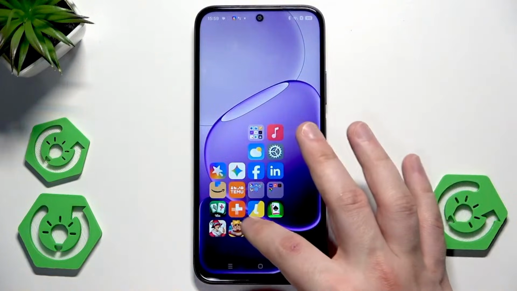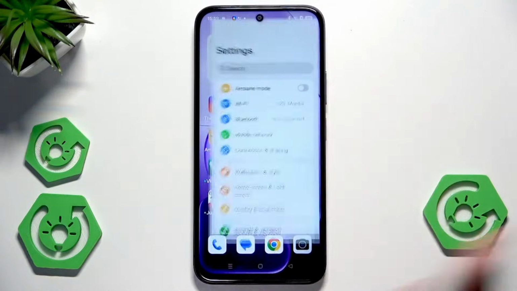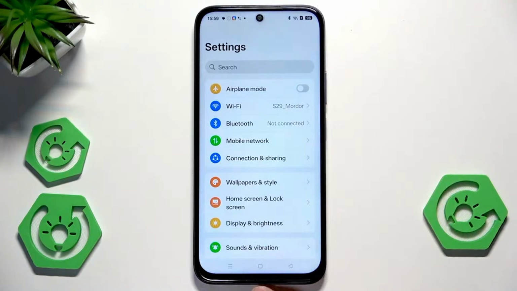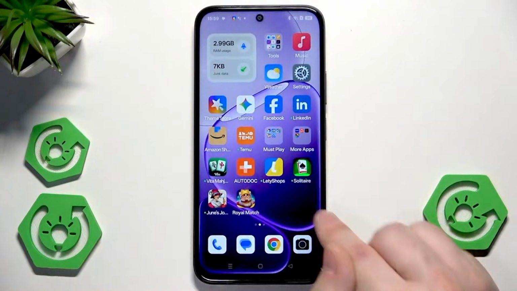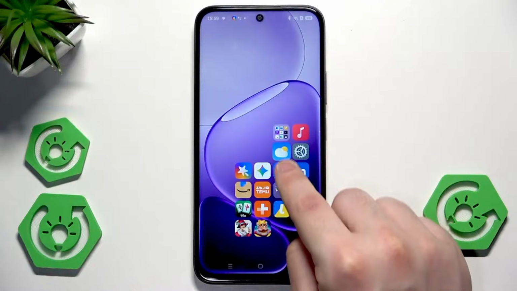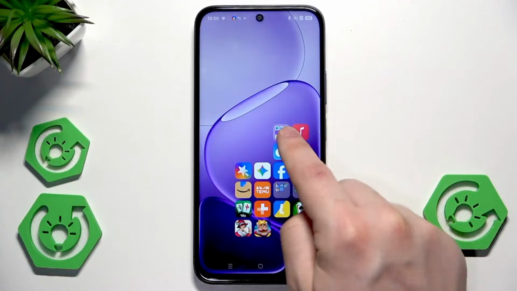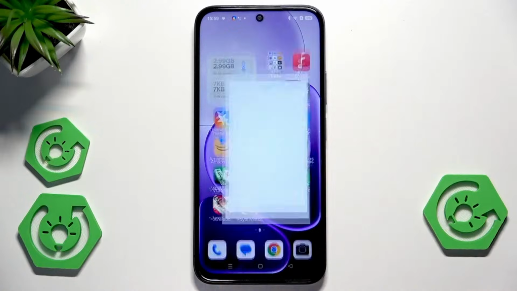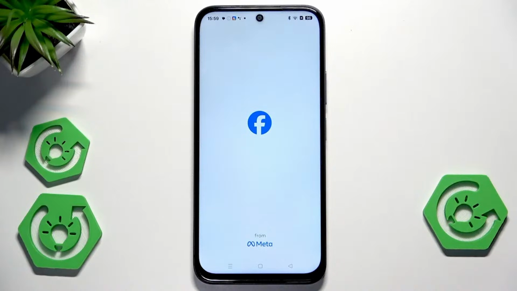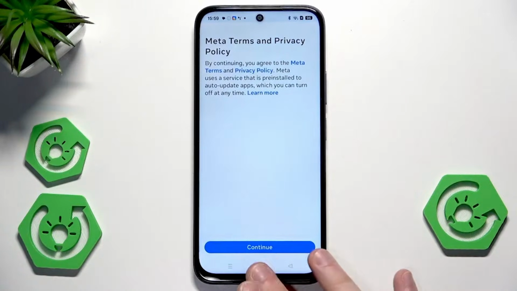Let's say that I will pick maybe the settings. I'll release my finger and they open up. Simply from the edge, slide to the app side and you can pick the app in that way. Let's say that this time I'll pick maybe Facebook and it also opens, so everything works properly.